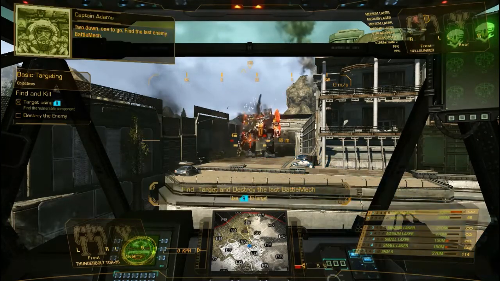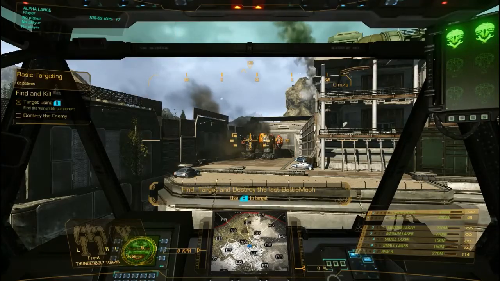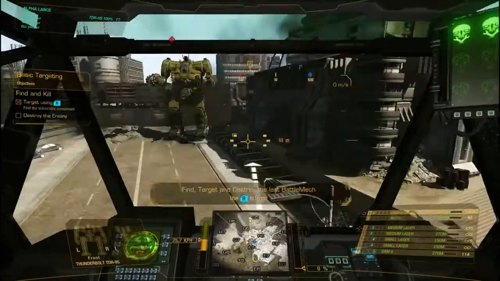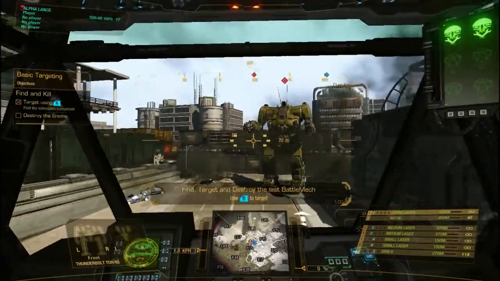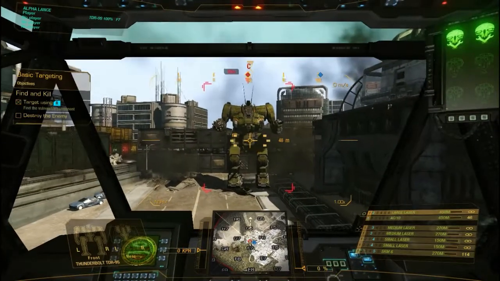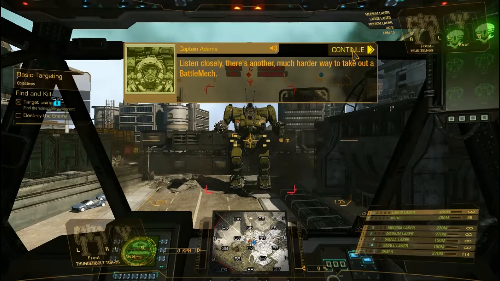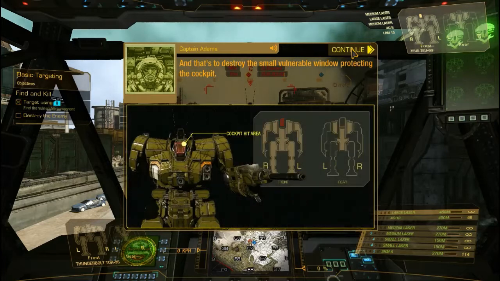Target destroyed. Two down, one to go. Find the last enemy battle mech. Oh, it's right there. All right. Three, four. All right, so our target. Target acquired. Listen closely. There's another, much harder way to take out a battle mech. You gotta go around the back. And that's to destroy the small, vulnerable window protecting the cockpit.